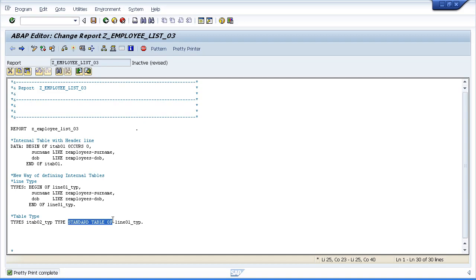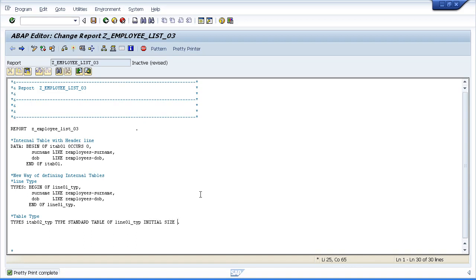Also in the old statement, we use the occurs clause up here to define the initial size of our table, and we use 0, which meant really we don't know how big the table is going to be, so just leave it up to the system to determine it. But in this new style, using the types, instead of using the occurs clause, we can add initial size, and then we can give it a number.